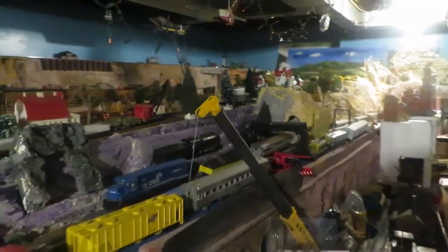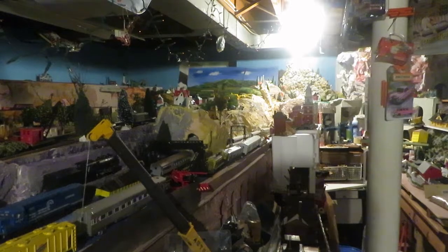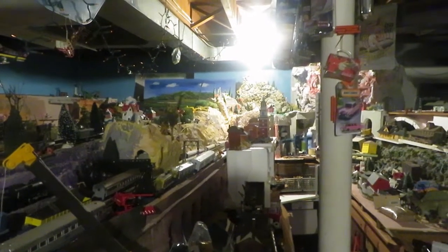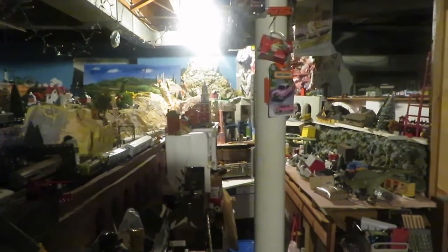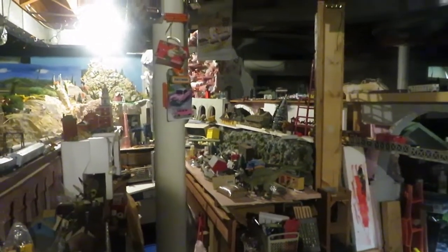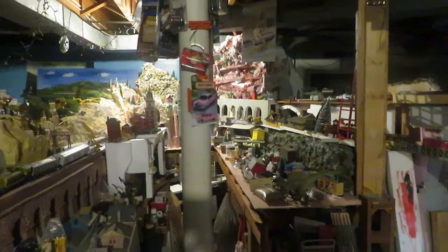I guess the E8 up front, the Pennsylvania Rivarossi E8, is eating up a lot of power and juice, not leaving enough for the Bachmann. Oh, I'm sorry, Lifelike. It's a Lifelike E8, which now caught up to it and is pushing it. They're going way behind the mountain there, out of range of sight. I can hear them rumbling, bumbling. Well, they're trying to go. They're not quitting.